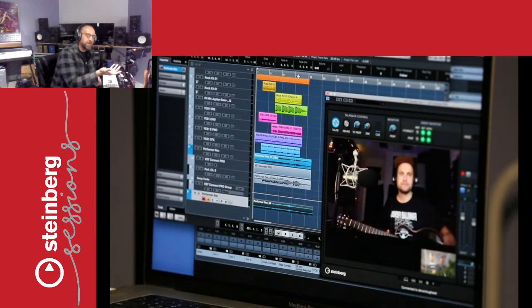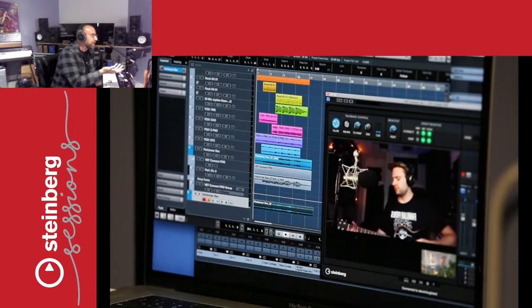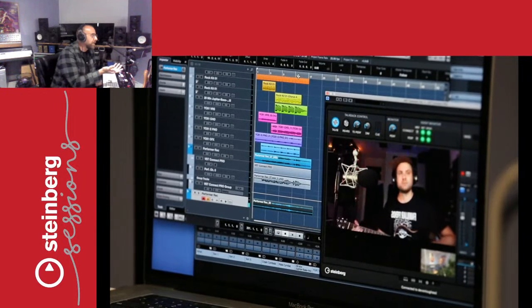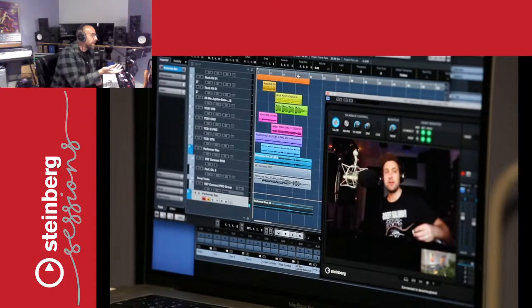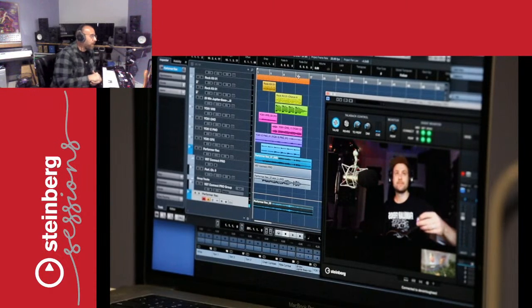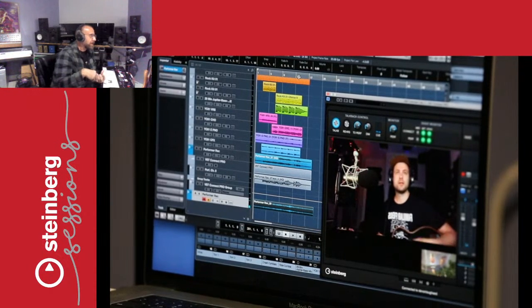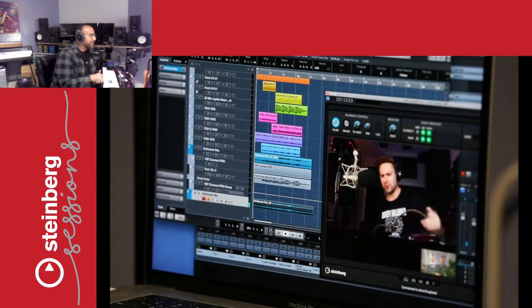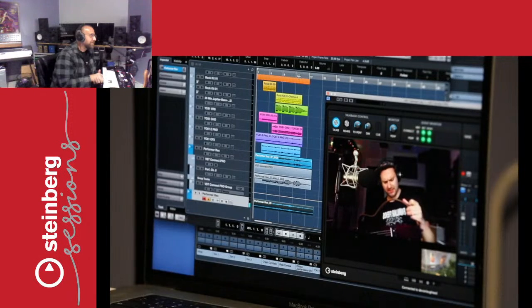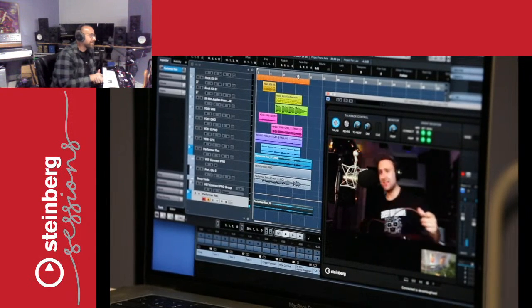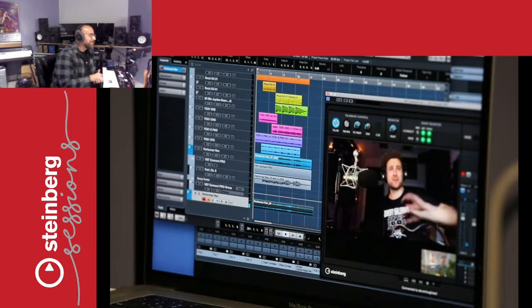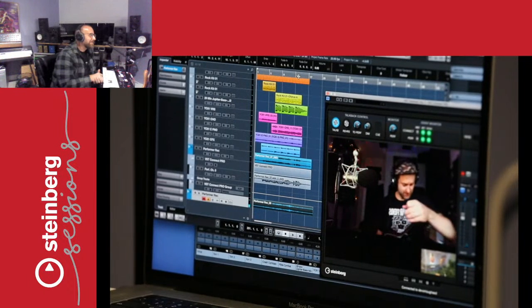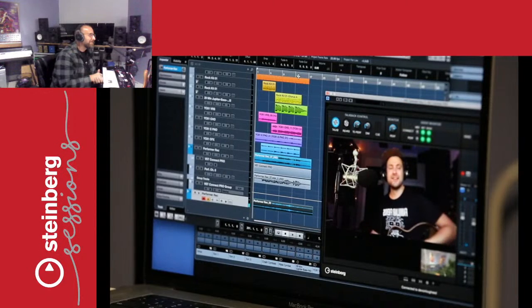And you just plug it in straight into the interface? You're just straight in? Yeah, I'm just straight in through a DI, and all that stuff is built into the guitar. Wow. Yeah, it's all in there. It's got a little EQ. I tweaked it a little bit and found a balance I liked. Actually, I don't think I touched the EQ at all. I just found a balance of the pickup and the other option, whatever it is, the mic.